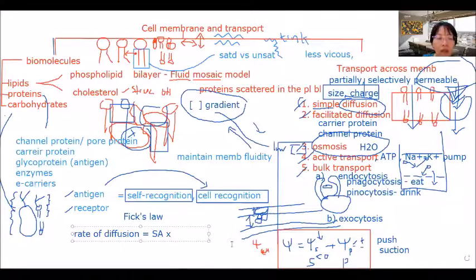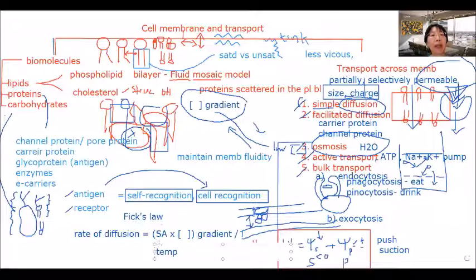Okay, so rate of diffusion is surface area times concentration gradient, divided by distance. This is a very basic one. So whether the rate of diffusion is higher or lower is governed by this. And of course, one more thing that's not inside the formula is the temperature, because temperature governs the kinetic energy of the molecules, so it governs how fast the molecules can move. So surface area times concentration gradient divided by distance, okay? This is another thing that we learned from this chapter. So I think we have covered everything about this chapter already.